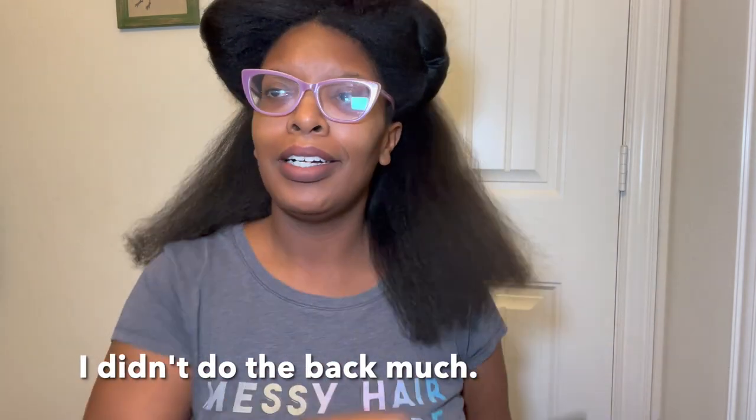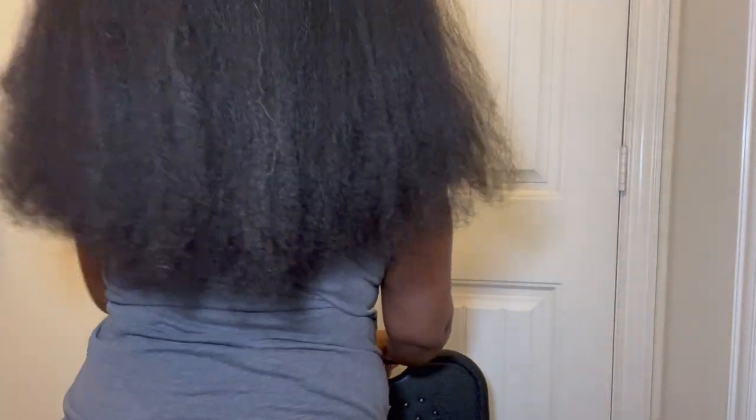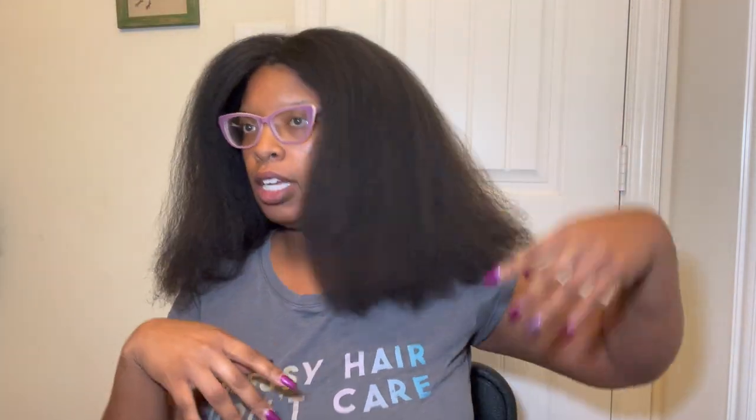I'm scared. Let me take the mirror and look — see if it looks like someone's been in the back of my head. It went fairly easy, but it could definitely do with a little bit more trimming in the back. It feels better, it looks better. So if I were to put this in the front — hold up, look at the ends. Look at that compared to what I showed you guys before — way, way better.